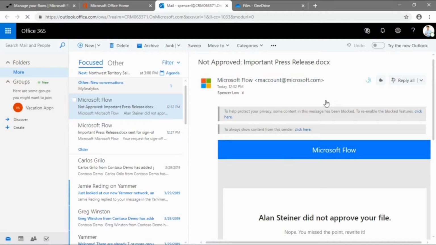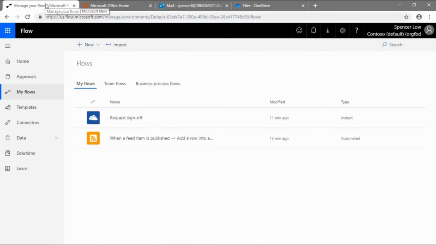So just want to emphasize one thing as we flip back to the Flows tab here in the browser. I want to mention that it does not have to be Microsoft only documents, does not need to be Word, Excel, or PowerPoint files. It can be PDFs, text documents, just about anything that you would store in your OneDrive and would need approval on. You can build that into part of your workflow. One common example is perhaps the marketing department will mock up some images or brochure files in graphic specific file formats. You can share those out as part of your workflow.